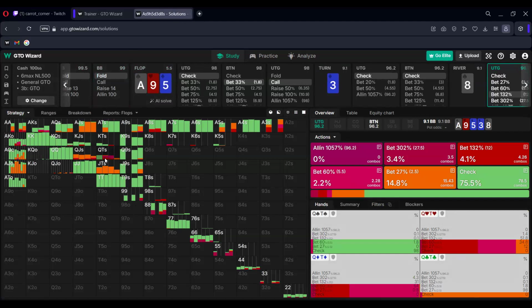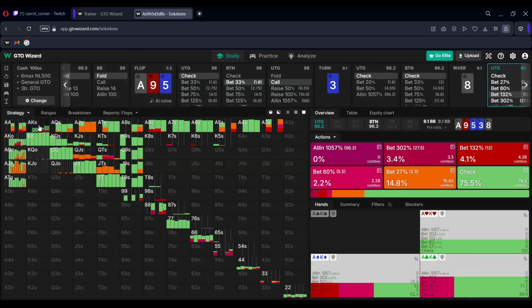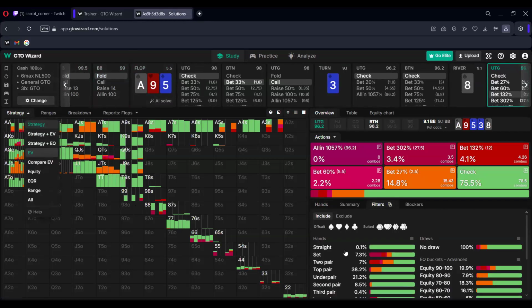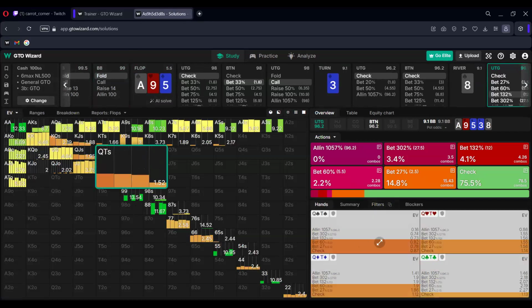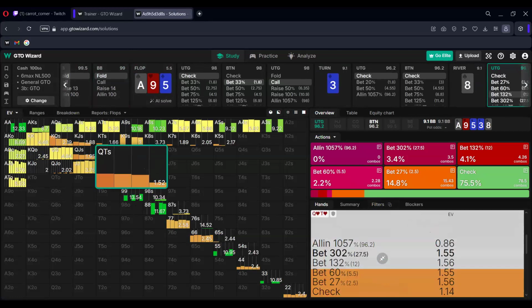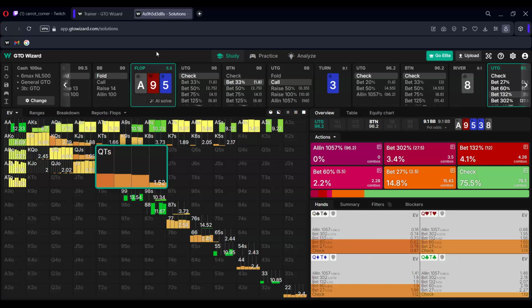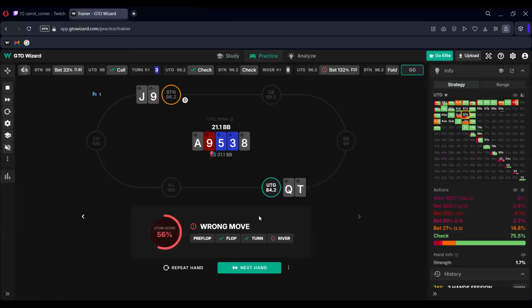Let's look at this from an EV perspective and then we'll move on. So it's plus EV here, let's say. If we overbet, it's better than checking dramatically. And then yeah, it just doesn't like having the spades because it's blocking his busted draws, backdoor draws. But I like your play. So that was Arturos.